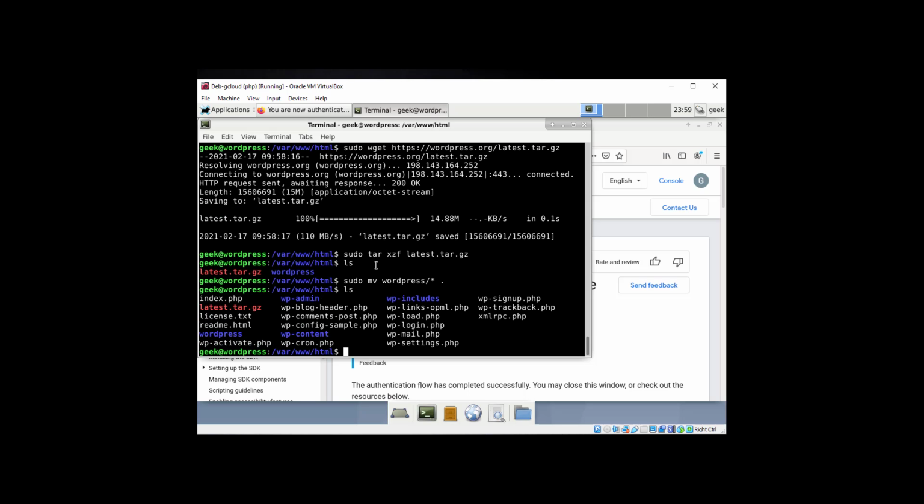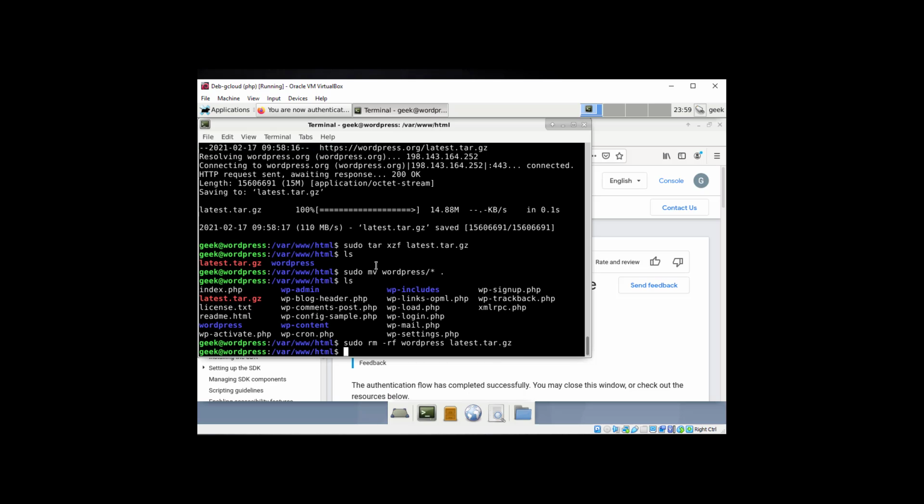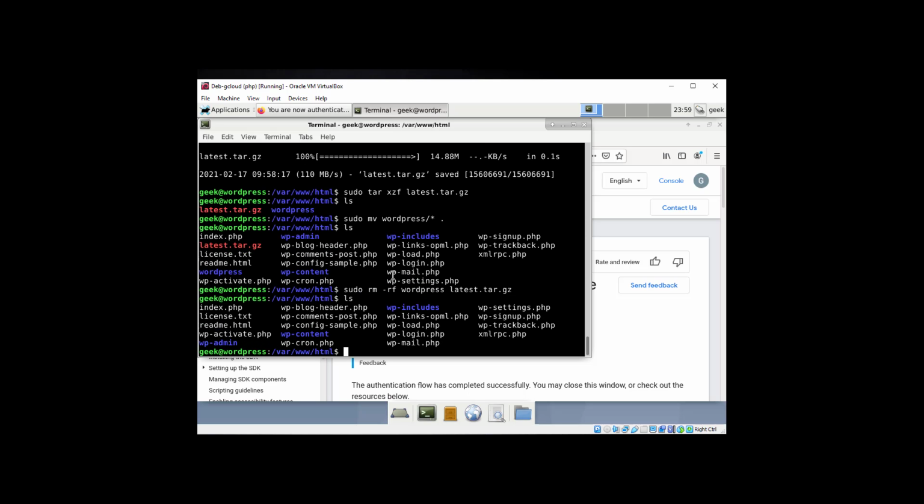And now we want to get rid of that. sudo rm remove. I think that's a remove force. Because it's a directory, we got to put that switch on there. Or no, not a directory. Again, can't walk and chew bubblegum. So we're just removing that file, cleaning up space. Okay.